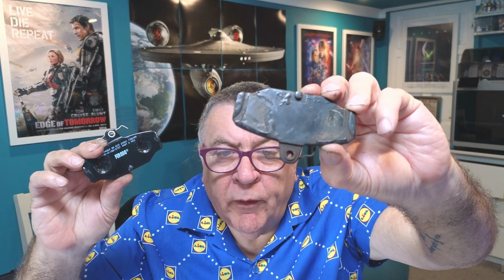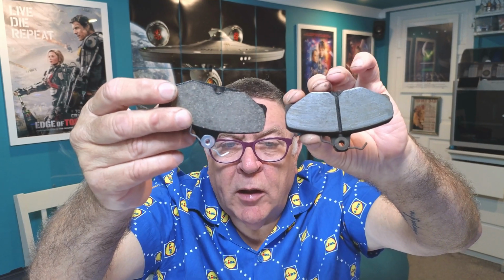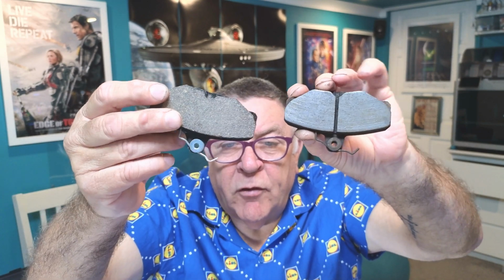But as you can see, these are the new ones, and they come with this little spring clip, just like the old ones. The only difference is on the new ones, there's these indentations in the back, and there isn't on the others. But you can see they're the same shape. They've got that same bottom lug. One difference is the old ones have got this split down the middle. It's like two separate pads. The new ones, it's all one solid pad. But other than that, you can see the shape is pretty much identical. And the metal side as well. And they do fit perfectly, can confirm that.